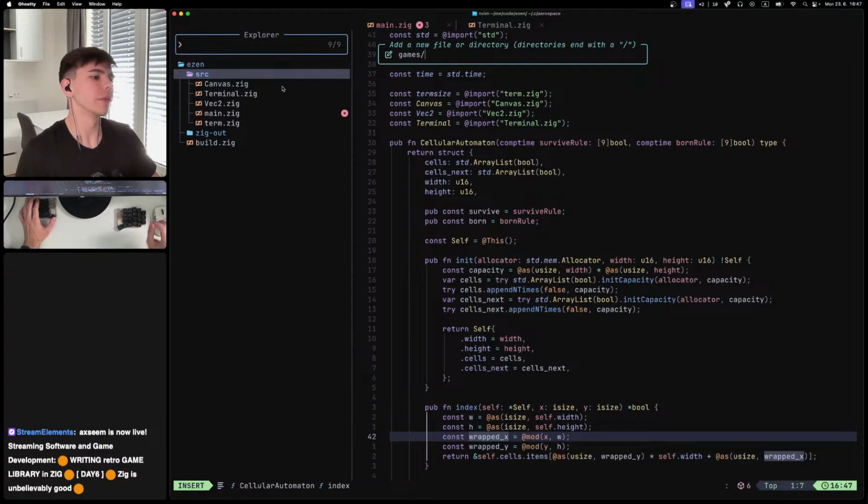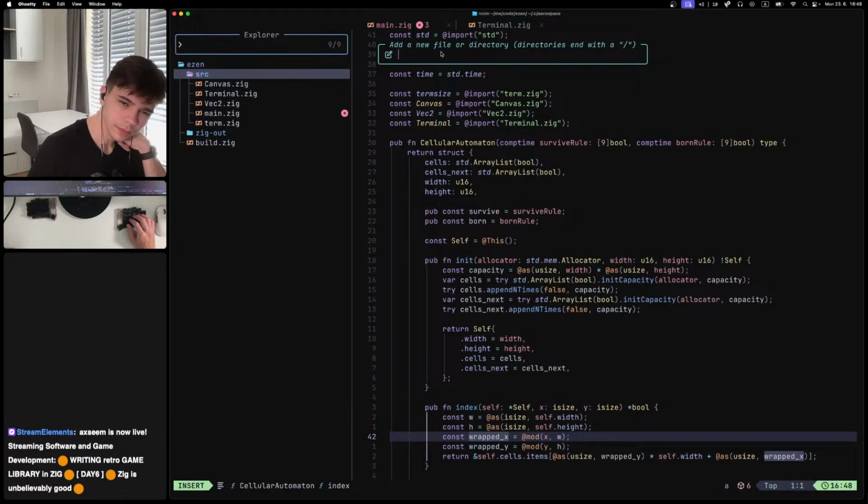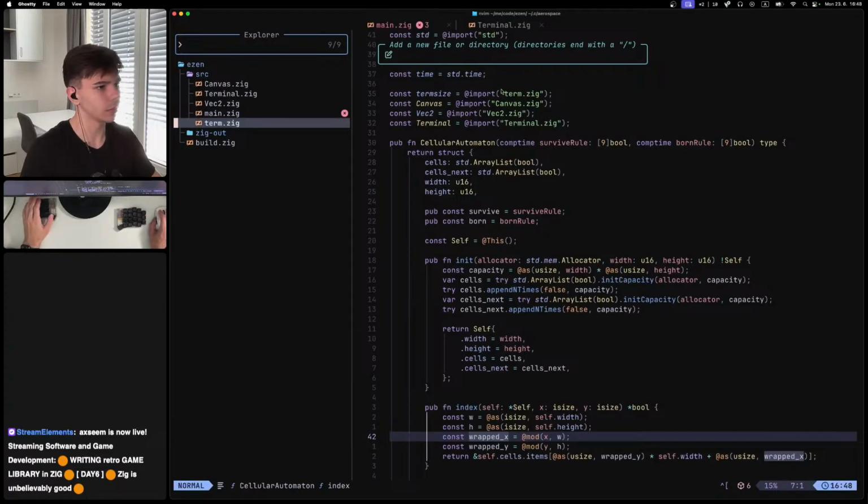How should I call the file? I mean, it's probably not a game, right? Cellular automaton is, or should be, another directory for cellular automata, and in that directory is going to be Game of Life. Probably should be here, actually.